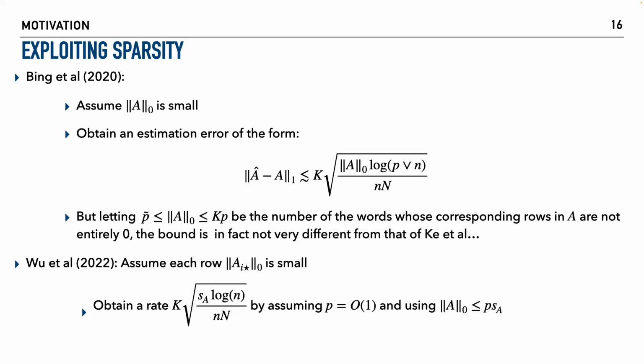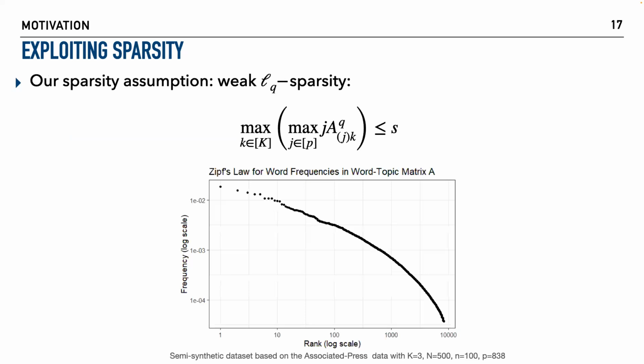Okay, so our hypothesis was that we have to assume some sort of sparsity, and the sparsity we want to assume is perhaps some notion of weak sparsity. That is to say, within each topic, ranking the word frequencies in decreasing order, I'm going to assume that j times the j-th biggest frequency to the power k is less than s, where k is a number between 0 and 1. So this is just weak sparsity, if you will.